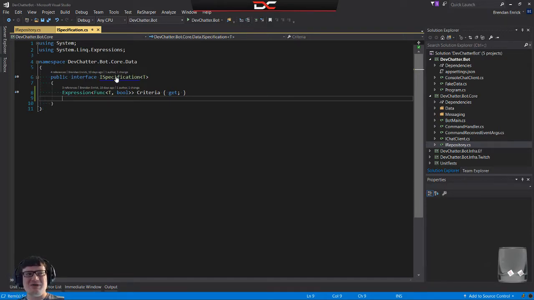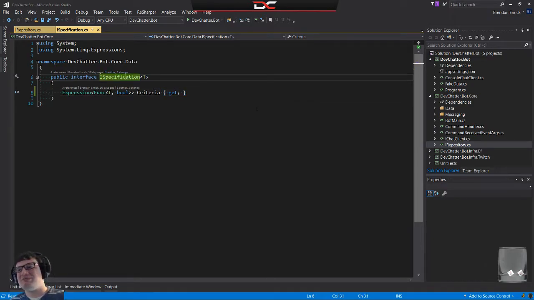For example, anyone here who's used any kind of ORM is probably used to the idea that occasionally you want to pull out more than one entry from more than one table. So in Entity Framework, for example, you do that with includes. You'd say, I want to access this item, and then I want to include these related items that are connected through this foreign key. And so our specification, we could actually specify on this that we want to include certain things.